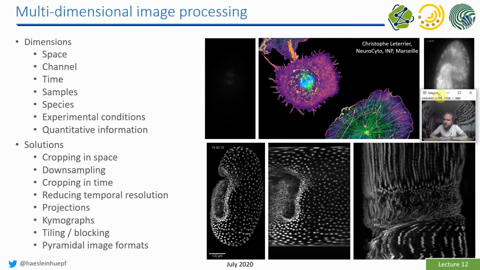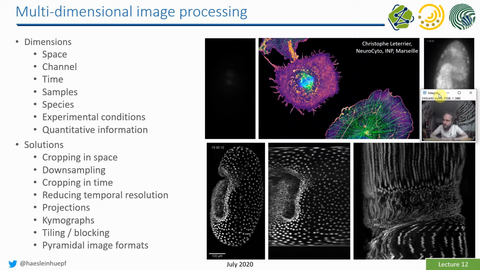Furthermore, take projections into account. If you want to see how cells are touching or dividing, if you can see this in 2 dimensions, why analyze a 3-dimensional dataset? It might not be necessary at all. So do maximum projections. You can also do kymographs, which is a projection in time, to have an easier 2-dimensional view on your data. Before you look at a 4-dimensional dataset in the BigDataViewer, why not make a kymograph, which shows you everything that's happening on one screen at one time?